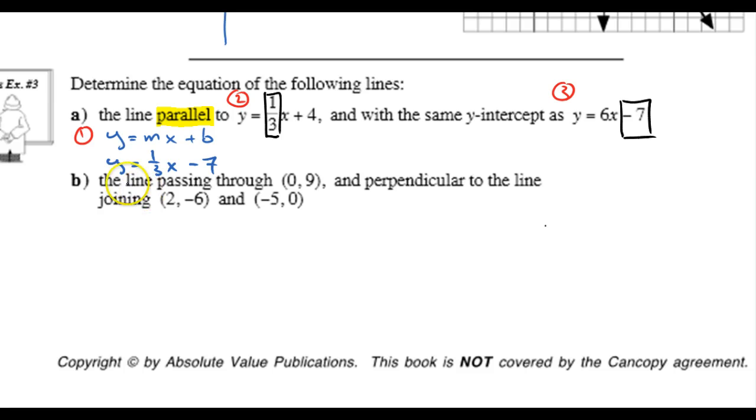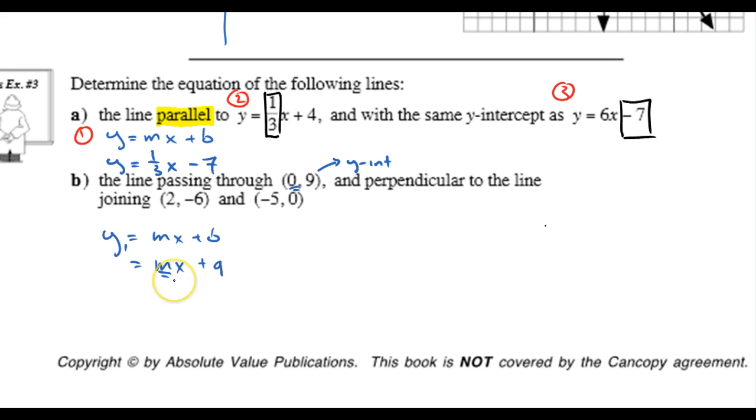Let's go to B. So okay, let's come up with our line. I'll call it y equals mx plus b. We can call it y1 if you like. All right, so our line passes through the point 0, 9. And notice right away that 0, 9 is the y-intercept. That's really important to notice there. So that's the y-intercept because the x-coordinate is 0. And so right away we got our y-intercept. So I'm just going to go mx plus 9.